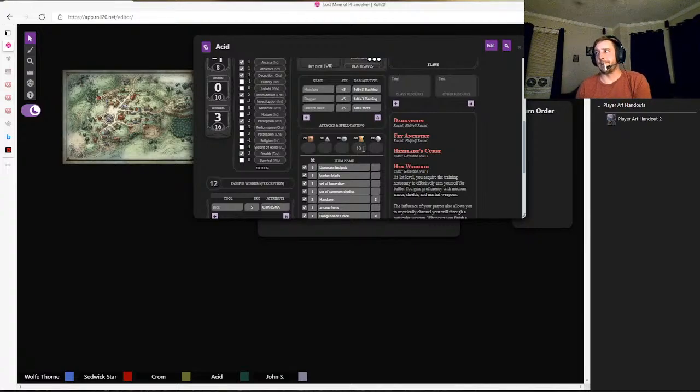Because it says 10. Is that the 10 that I was just given? You start with 10, and then it's for returning the supplies. It's 10 apiece, right? Yeah, you got 10 more. Okay, so that's 10 more for returning the supplies, and then 10 more now.